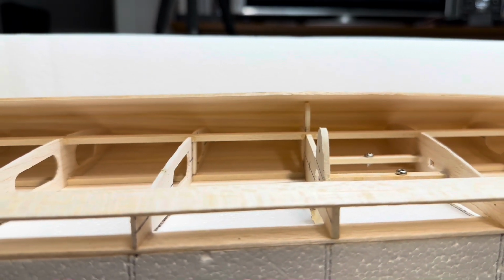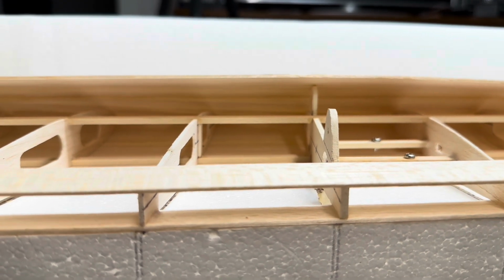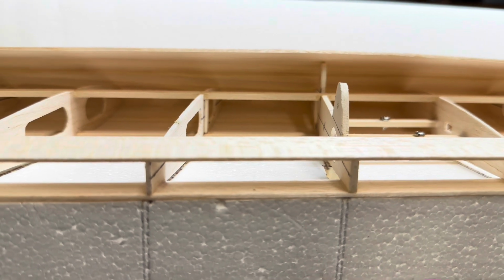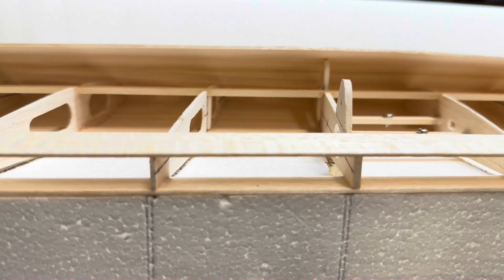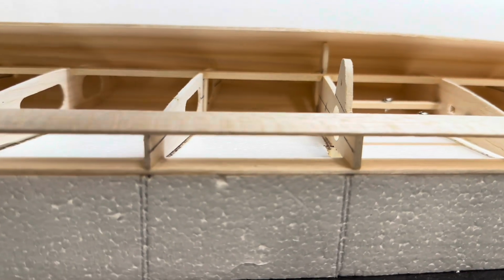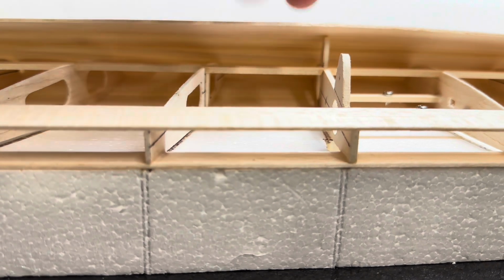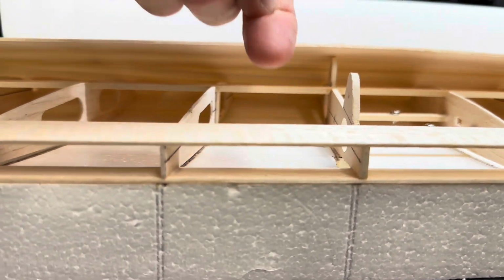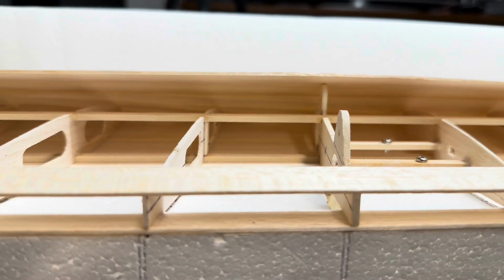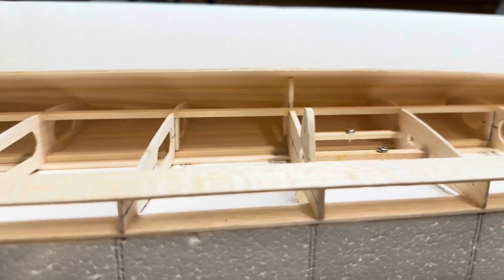And then I got to make up those shear webs. We got to do those before this sheeting can be glued on, I believe. I think that's how it goes. Yeah, because you have to slide it down in like this and make your marks with your knife from the other end from that side. All right, let's get this other slot made. Hopefully it goes just as good.